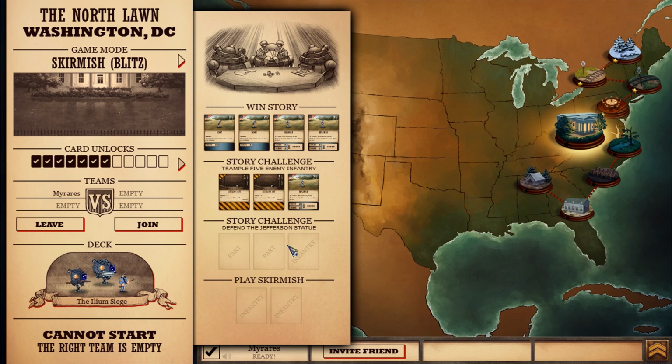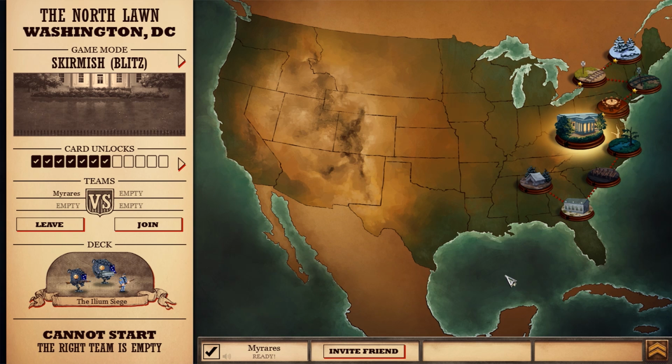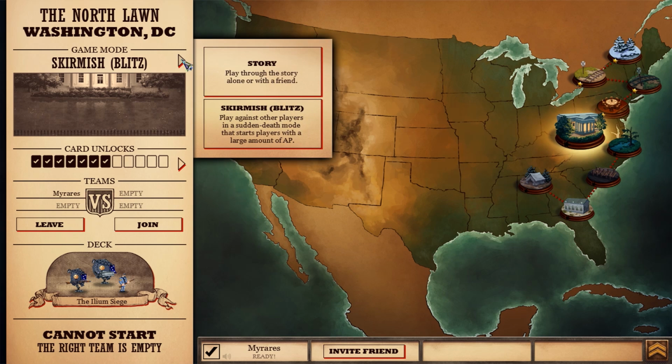The other thing in there is an optional objective called a story challenge, where it's telling me to defend the Jefferson statue, which is quite difficult. The other story challenge was trample 5 infantry, and then I got bonus cards through there. So it successfully combines tactics games, high-speed strategic action, and deck building. Very, very nice. Like, that is pretty much my crack, as you're well aware. This is my kind of game. No real doubt about that.